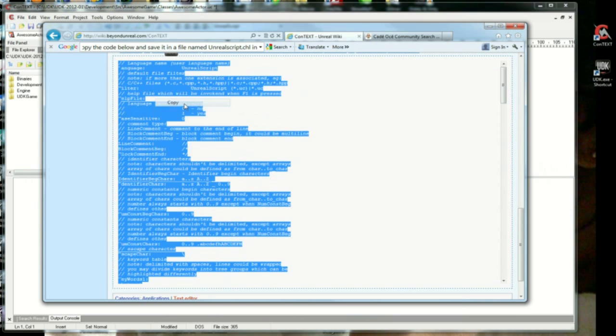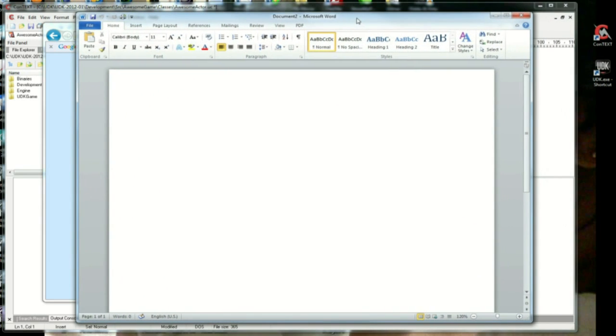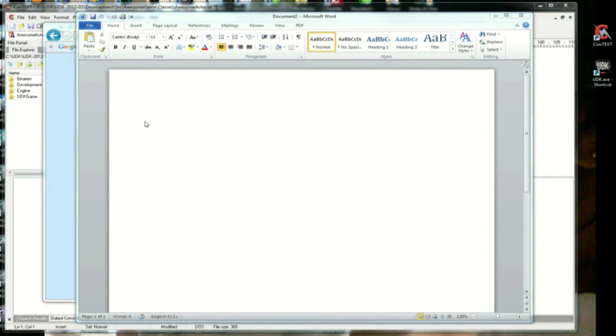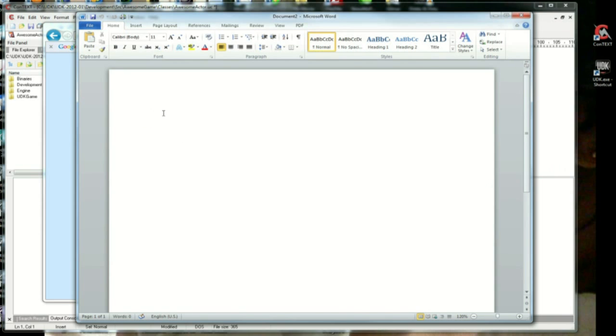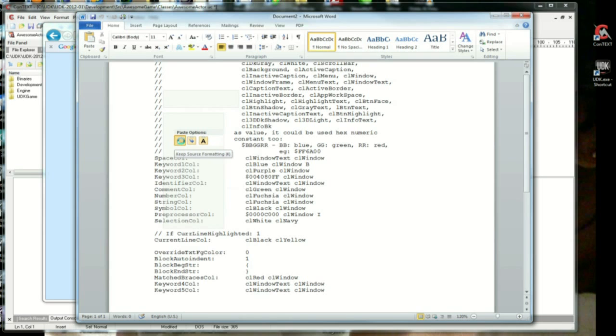Right click, copy, bring the Word document here. Alright, once you have selected, you're going to paste.